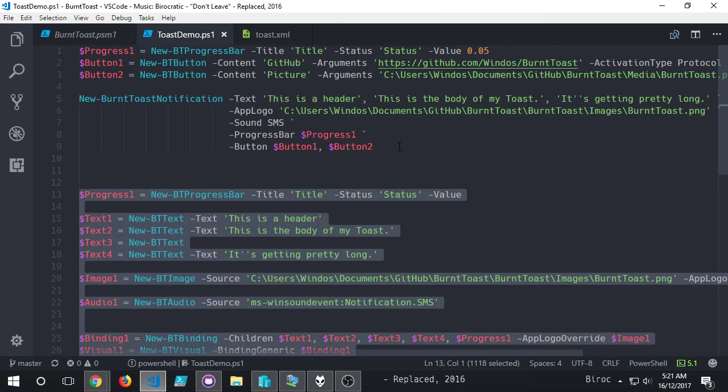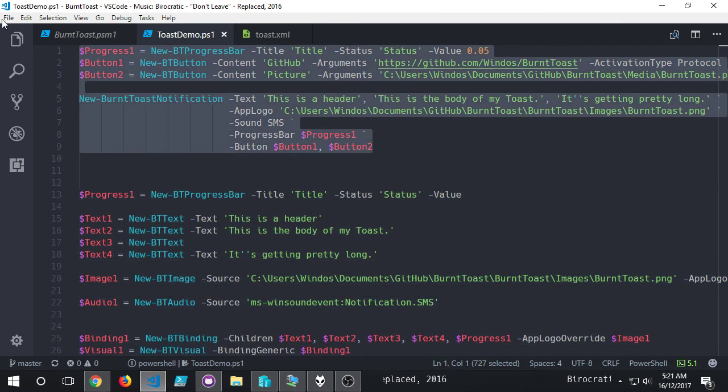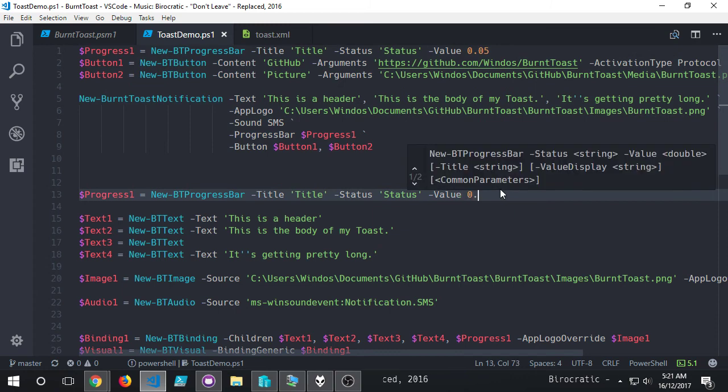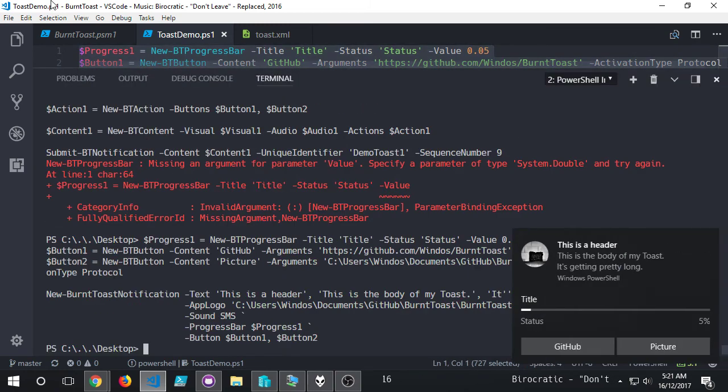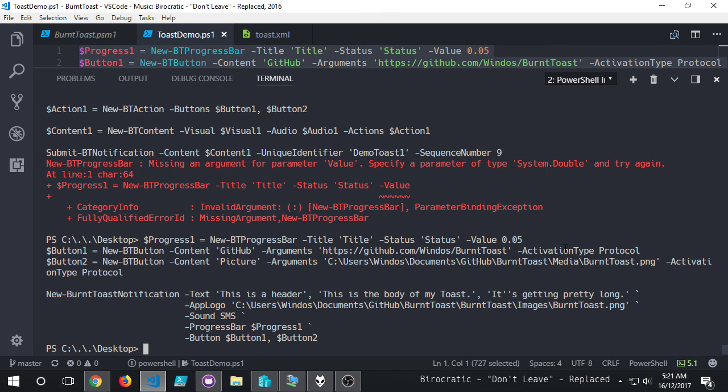If I run this, actually, so I don't get an error message again, if I run this once, you'll hear that annoying sound of the SMS message going over and over and over again.